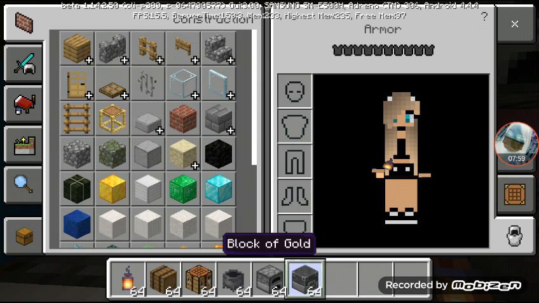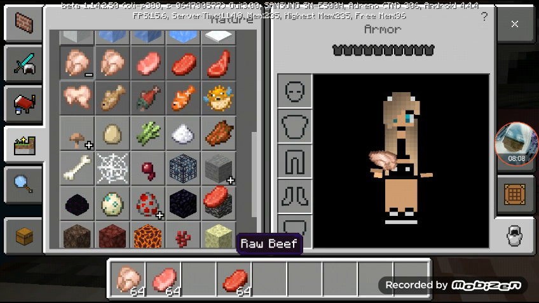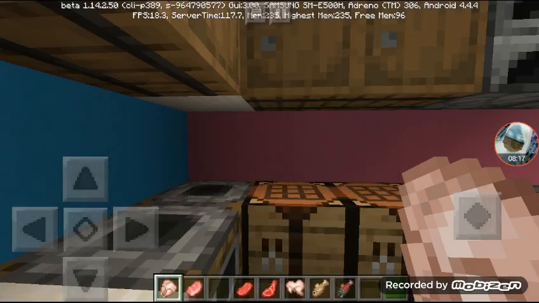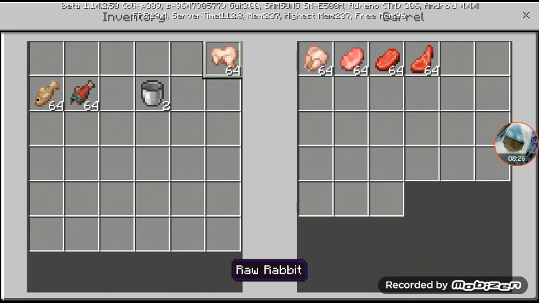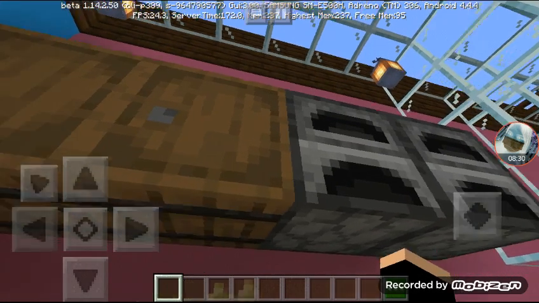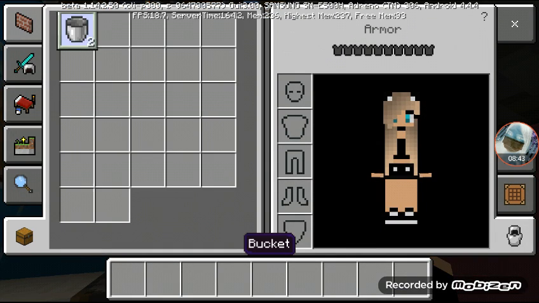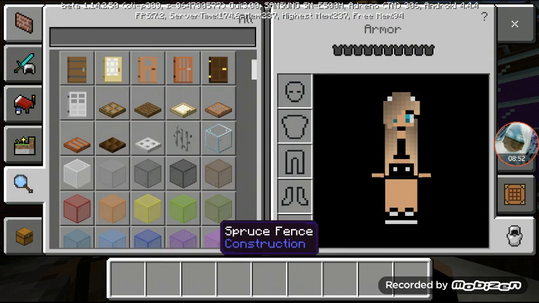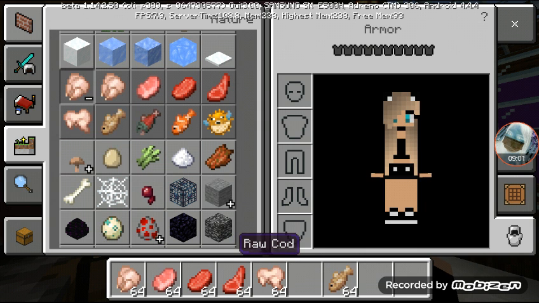Now what I'm going to do is put some raw things in there. I'm going to have a lot of it. I feel like we will actually need a bunch of furnaces because I just feel like it. So, we need more than that, actually. Stacks of that.